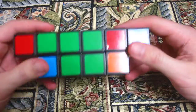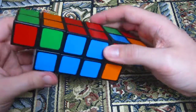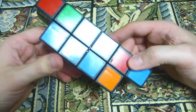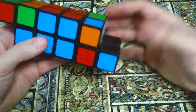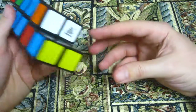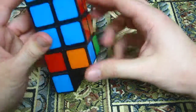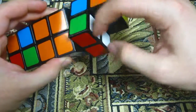So, in the first part, I solved this inner 2x2 right here, and now I'm going to continue on. It looks a lot like solving the 2x2x4, except I have an extra layer, and I'm not really certain how I'm going to deal with that yet. But it looks like I can solve this top layer that has just the white.